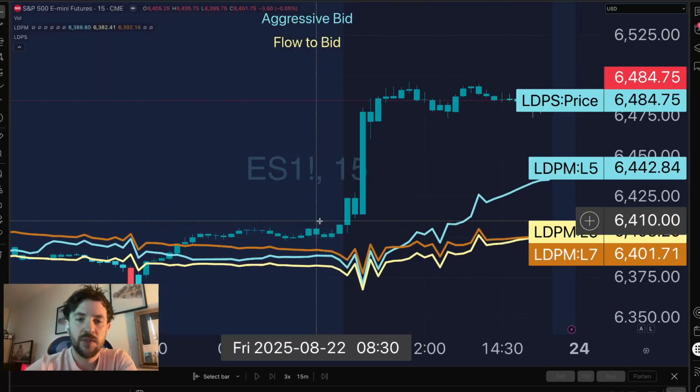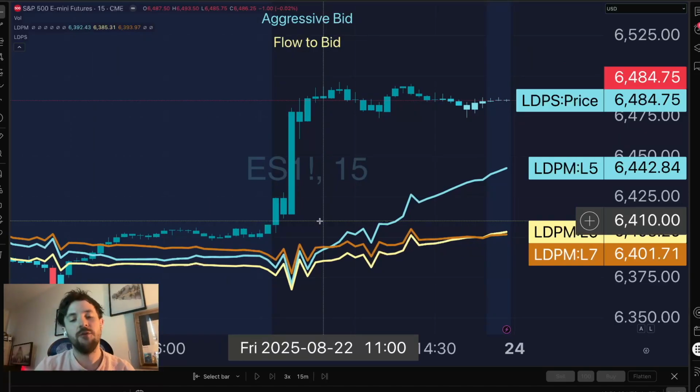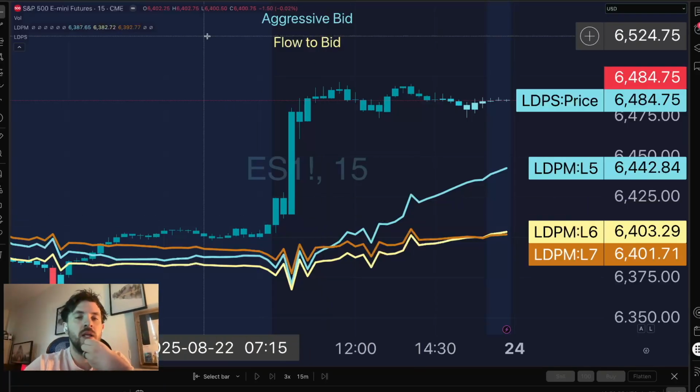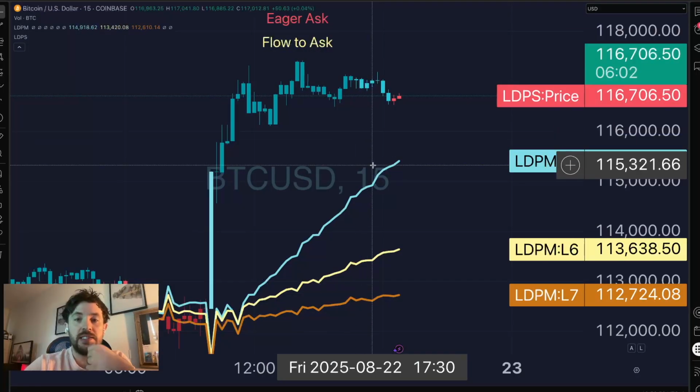So that's that. I just want to keep re-emphasizing that with LDPM and LDPS, the system is really, if LDPS is bullish, it's up. And the name of the game is to simply look at the resistances that might be above it and then figure out how LDPS is behaving as those resistances approach. And conversely, if LDPS is bearish, where are the nearest supports and how is LDPS behaving as those supports come into view?